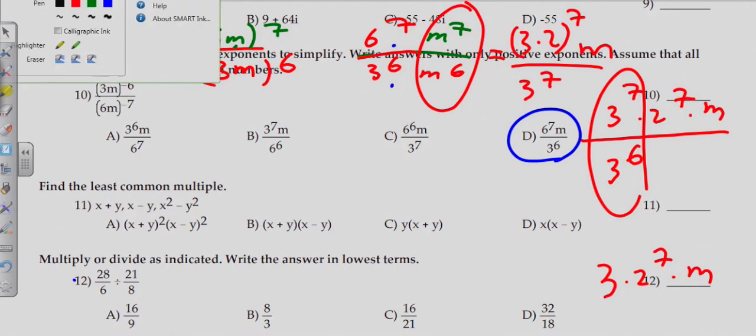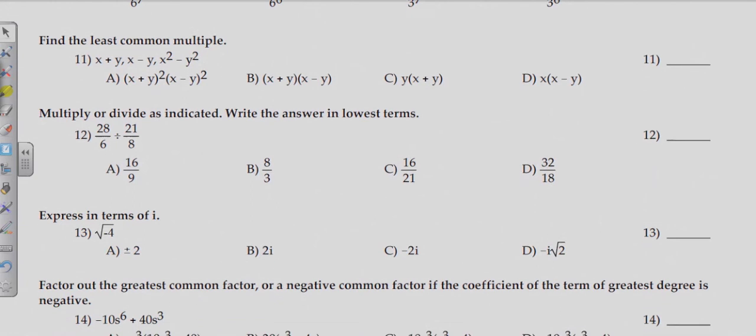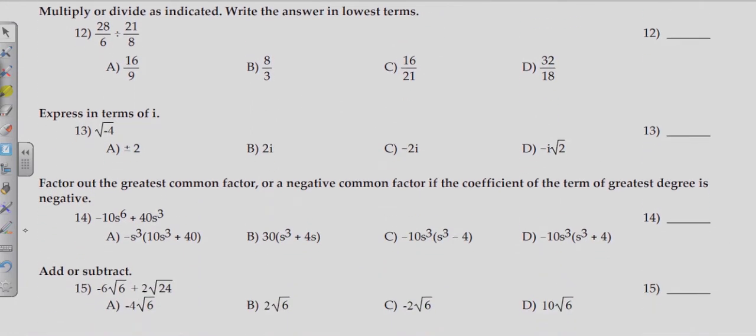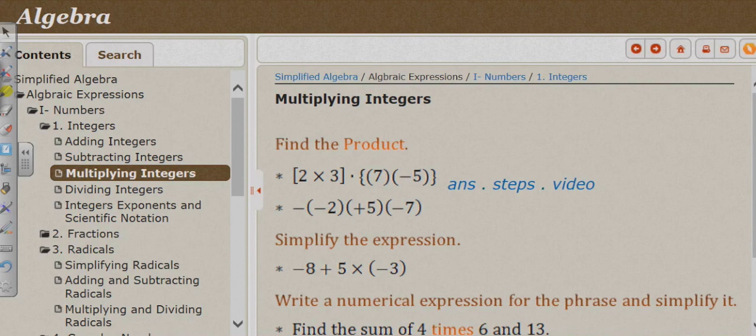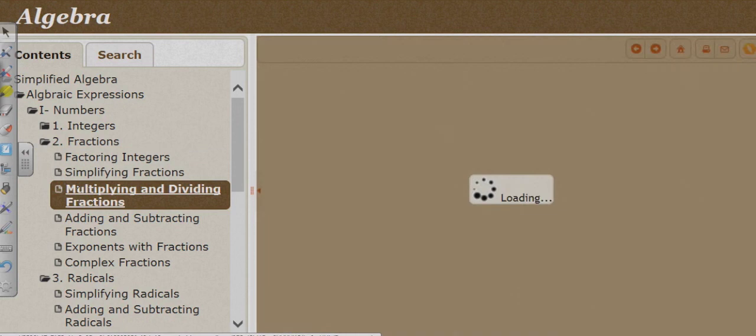Yes. Okay, so now we solve this one, and let's go to something we didn't take yet. You should be able to divide fractions. This is very similar to the question on my website, isn't it? And if you don't remember, go back and see how we multiply and divide fractions. This is how you multiply and divide.